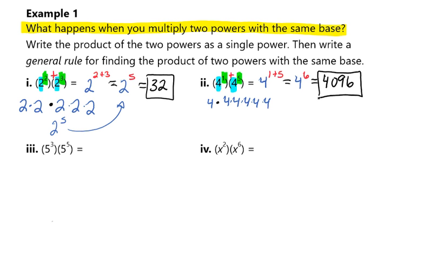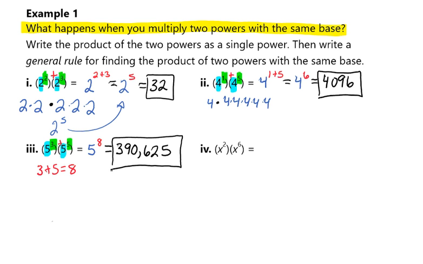Let's take a look here at number 3. So here we have 5 to the 3rd times 5 to the 5th, and we have twin bases. So when you have twins side by side, we're going to get to do what to our exponents? That's right, we're going to get to add those. So if we want, we can even do that addition right here and go, hey, that should be an 8, which is going to give us 5 raised to the 8th power, which in turn, when we multiply that out, is going to give us 390,625.